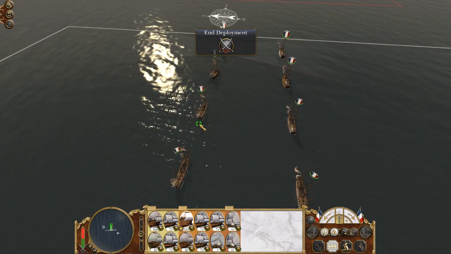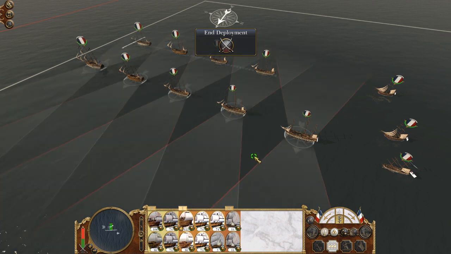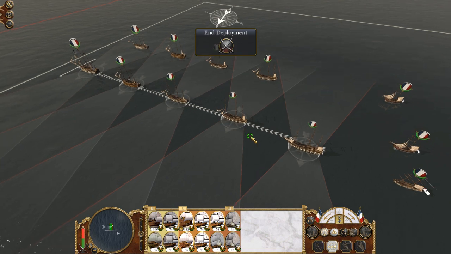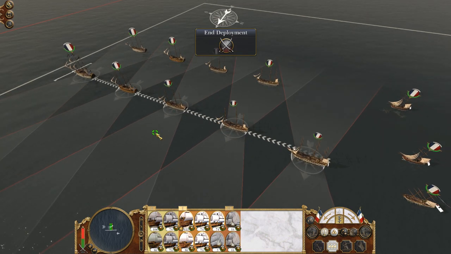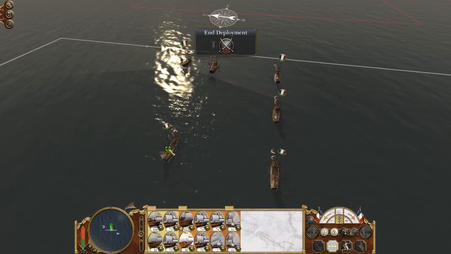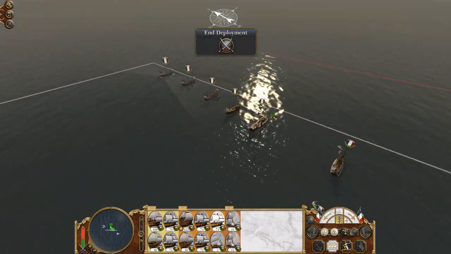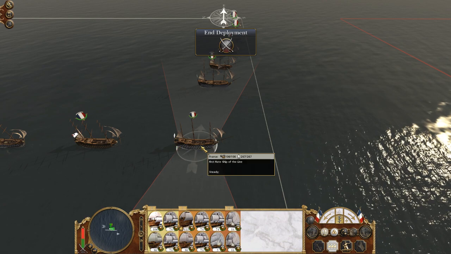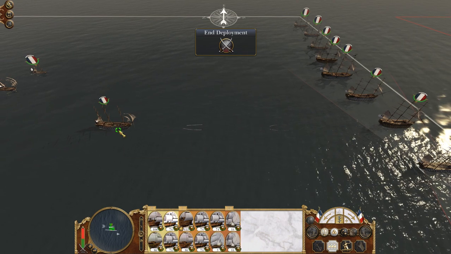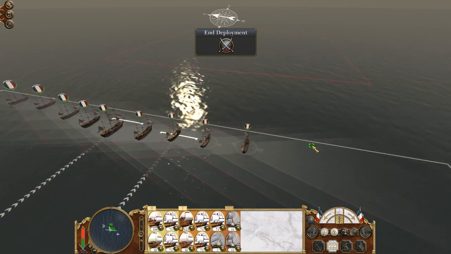Now, as I said, the line formation is good for breaking through, but as you can see, some of the firepower is behind, so some of these ships back here would take a long time before they get to the front line and start engaging with the enemy. So what I'm going to do here is try to spread them out in wing formation. Good. Now, this is the wing formation.